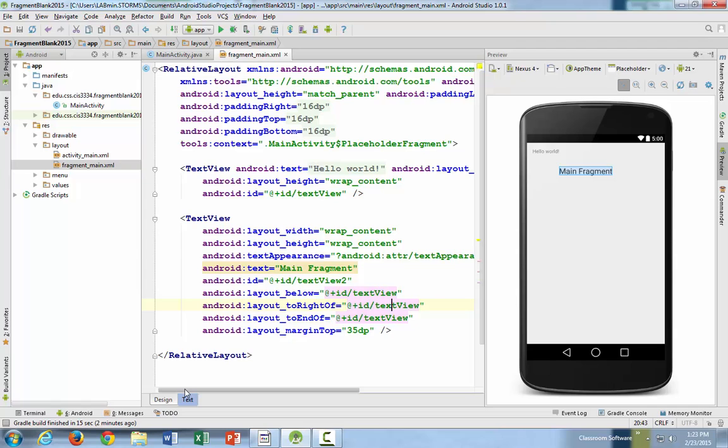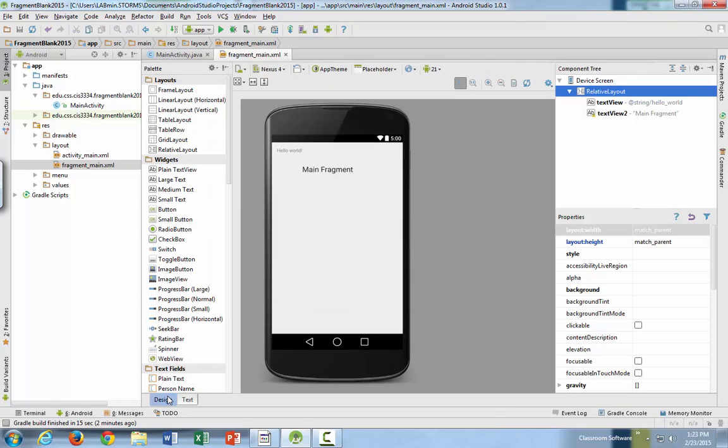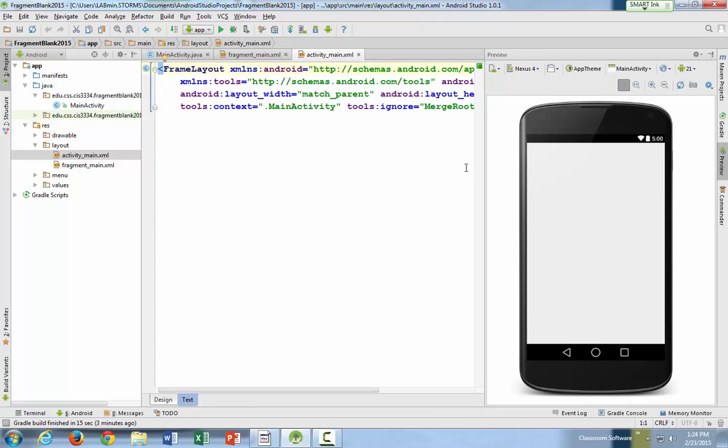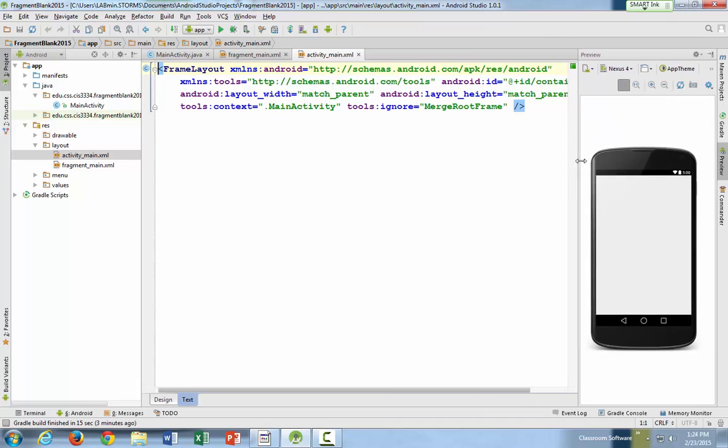Okay, so I have my main. So that's my fragment underscore main.xml. Let's look at activity main.xml and see what's in that. So this activity looks blank, and if I look at the text view, it is basically just blank.